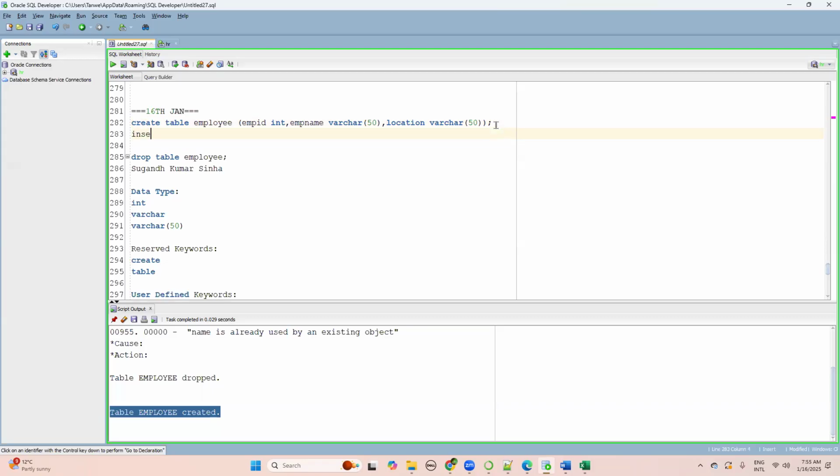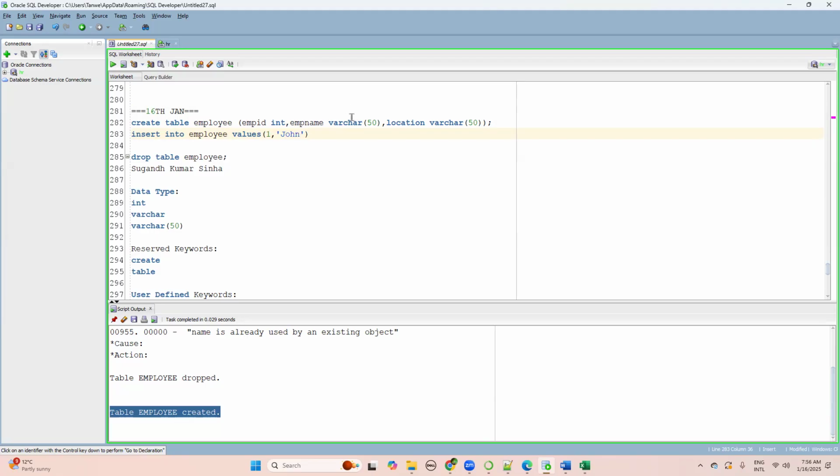So to store data, we have this command: insert into employee values. The meaning of this line is we're telling the SQL engine that in the employee table, which has been created, I want to insert, I want to save, I want to store some values. So then you have to mention the values. The first value you have to give is the employee ID, because this is first in the sequence. So employee ID was 1. Then the second in the sequence is employee name. You have to give the employee name here. Let's say the employee name is John.